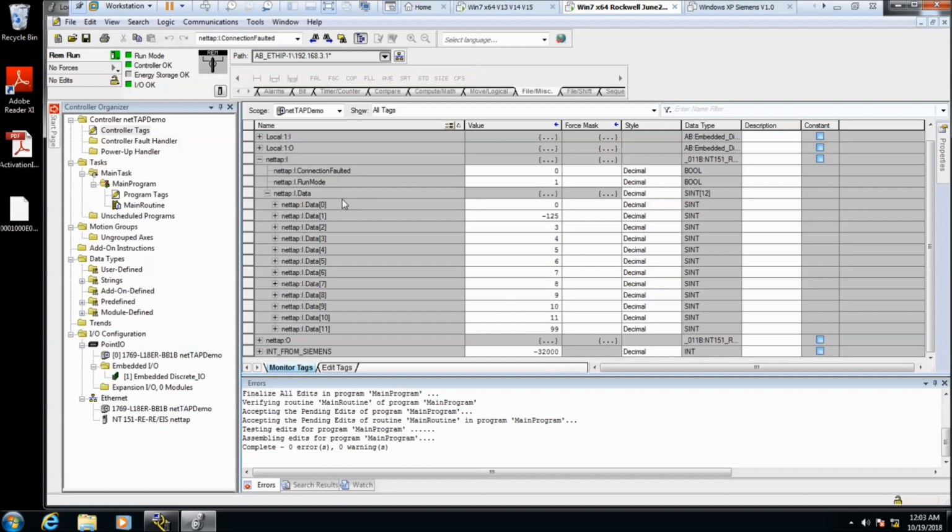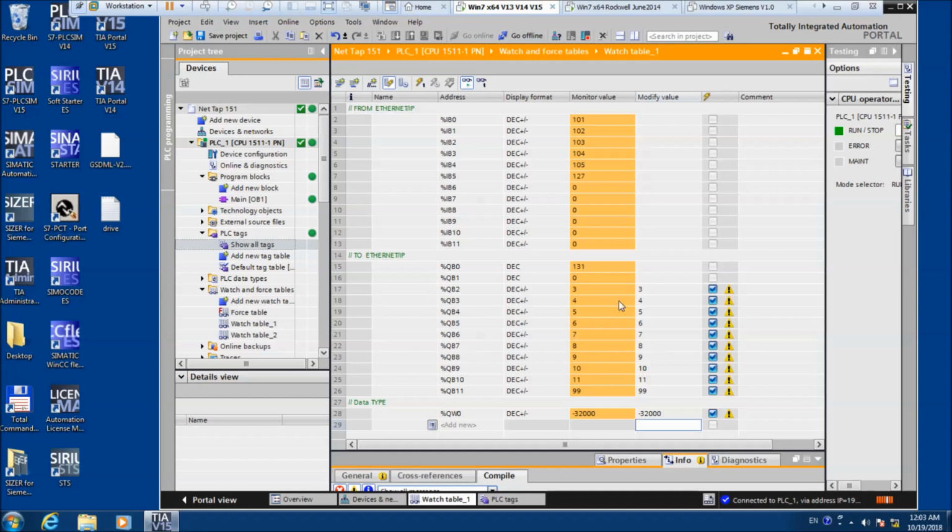Next, we're going to take a look at a double integer. So let's come back here. We are going to appropriate 4 bytes starting at Q byte 4 for a double integer. So I will call out a Q double word starting at 4 and make that signed.